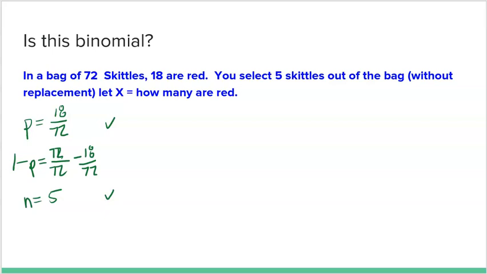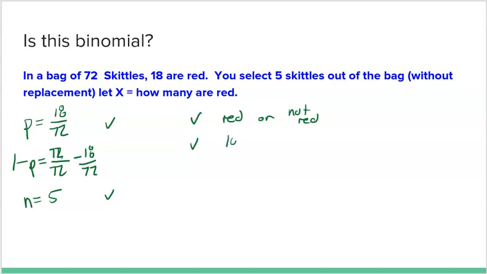All right, is it success or failure? Yes, as long as I view each Skittle as red or not red. Now, the not red has a couple different colors, but again, I'm just looking at red or not red. 18 out of 72 versus not 18 out of 72, right? Which is fine. This is sounding good. But then we have, does the probability of success stay the same? And that's where I have a problem.